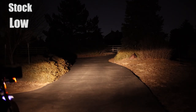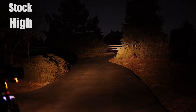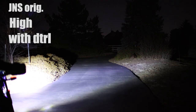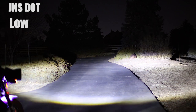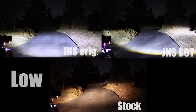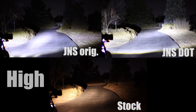Next, I'll do a comparison test to see how they light up my driveway. Next, let's see how they look in the forest.